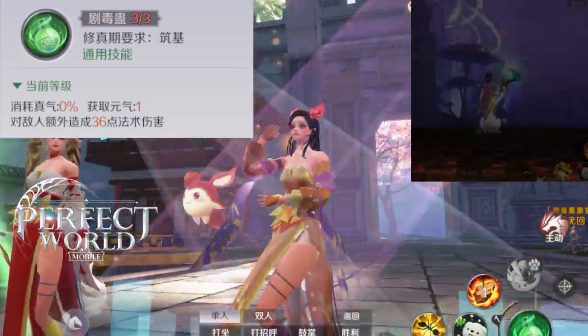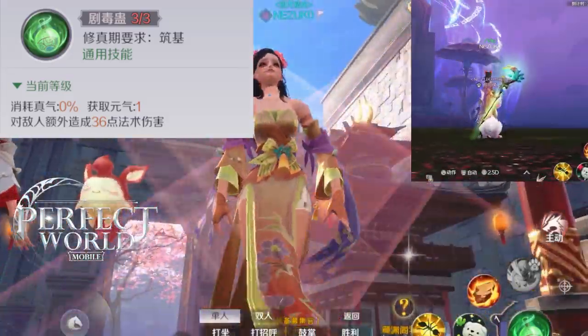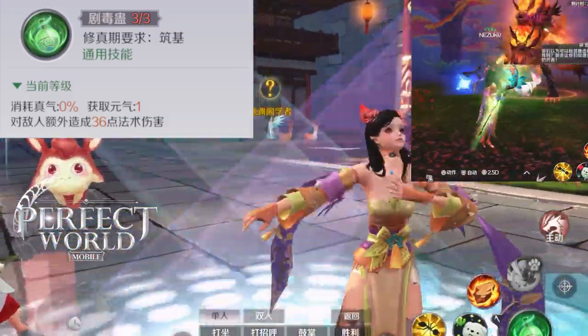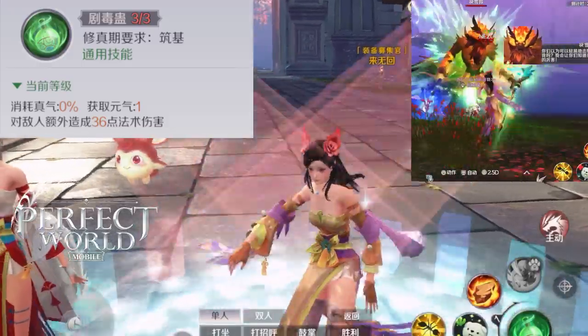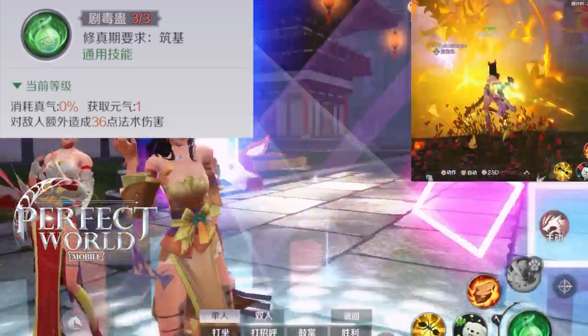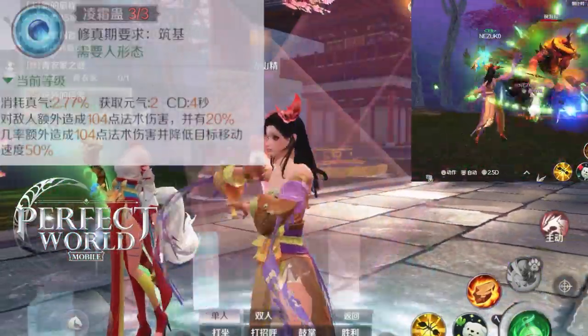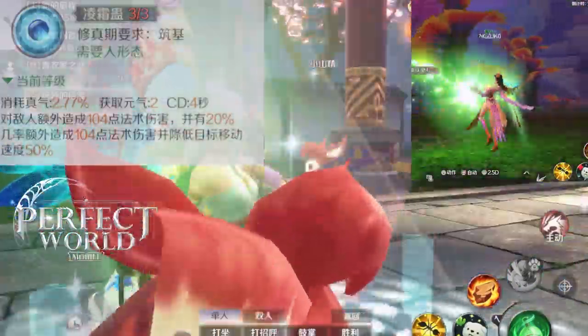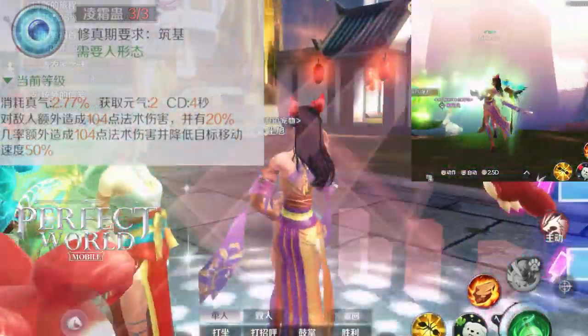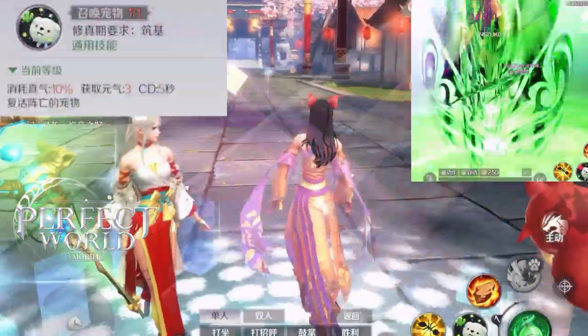Venomancer's basic skill is called the Venomous Scarab. She throws poisonous scarabs at you. If you look closely, her basic attack looks like green butterflies. It looks like she's shooting green butterflies at you. Her next skill is Frost Scarab. Frost Scarab does magical attack and also can slow the movement speed of her enemies by 50%.